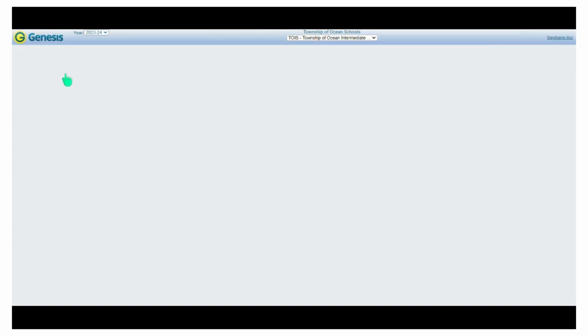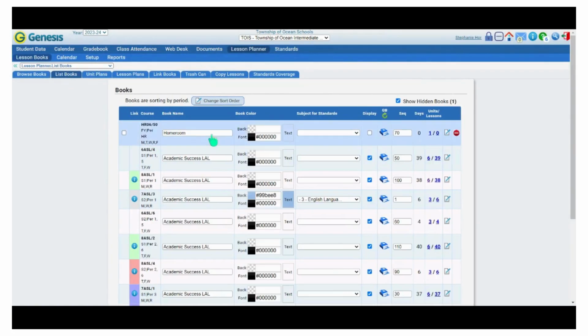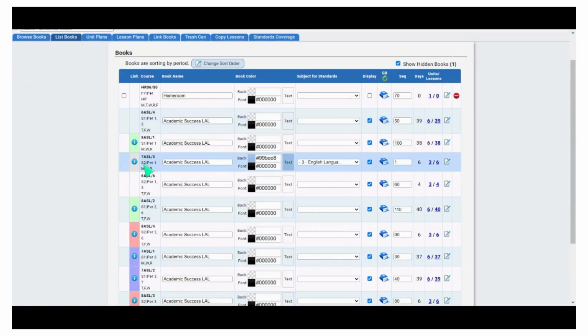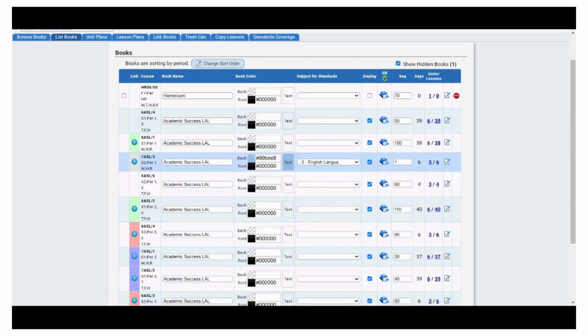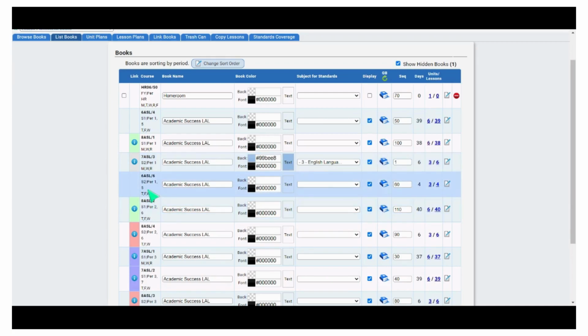So from here, go back to List Books, and here, you can customize the view of this if you choose to. This will also customize the view of your lesson calendar. So for example, if I wanted to change the color of a block that I teach, so maybe I want to make this red, I can change the background color, and then I can change the font or text color.